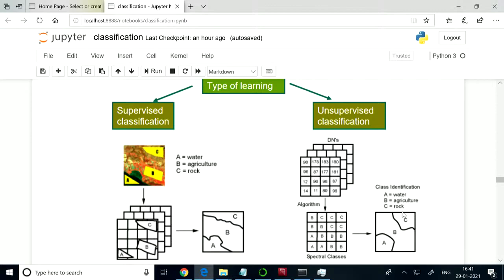So in supervised learning, we already have some training data, and we try to relate our new data to this training data. But in unsupervised learning, we cluster the pixels based on their statistical closeness. Later on, the person who is using the data has to relate that A belongs to some particular class, B belongs to a particular class, or C belongs to some other class. So this is called unsupervised classification.